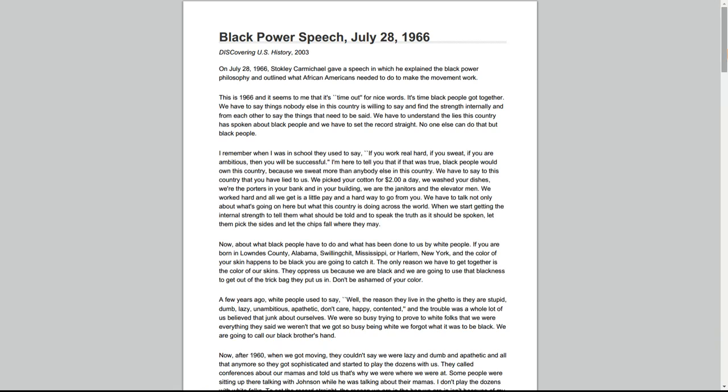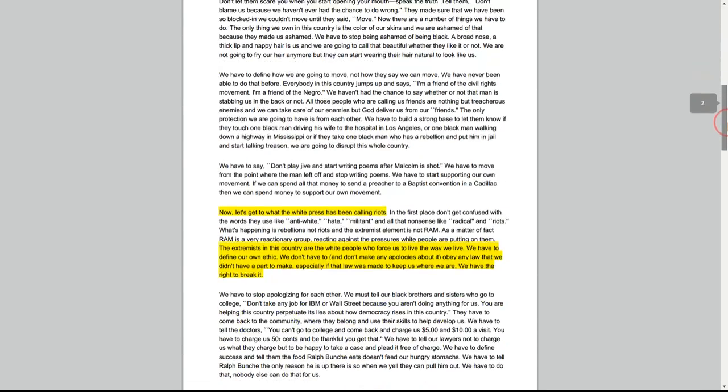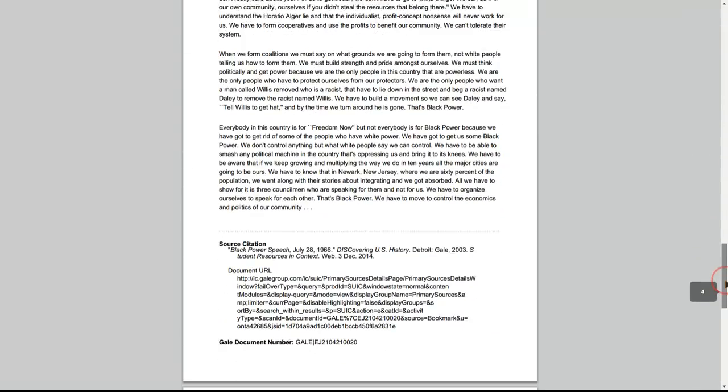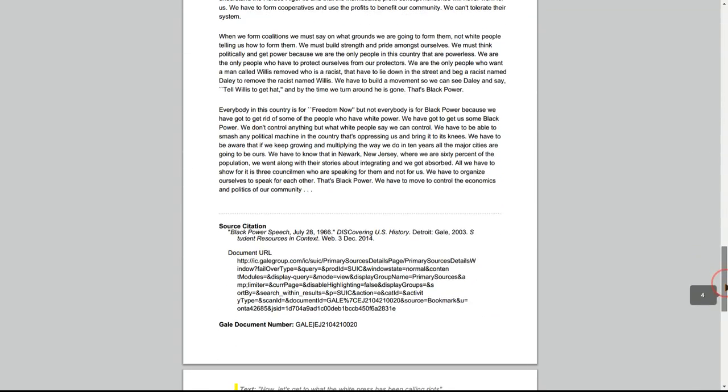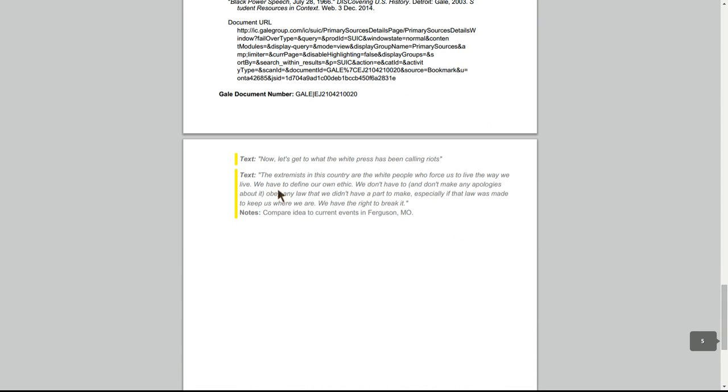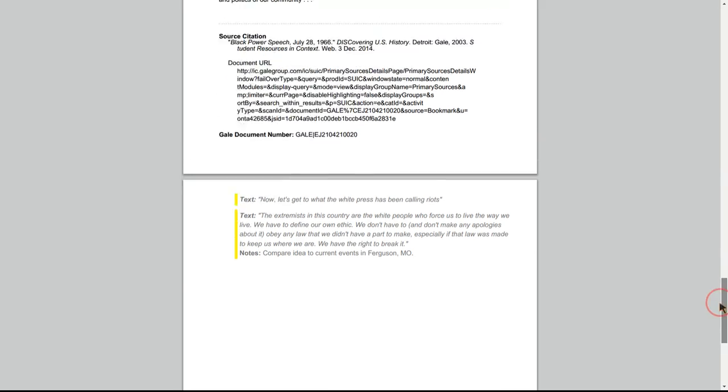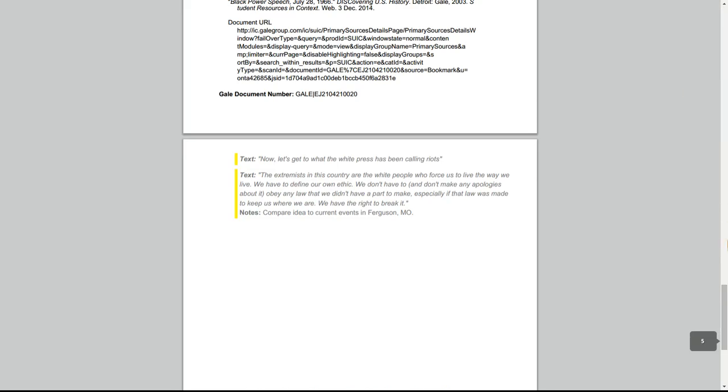This is what it looks like when it comes back in the PDF format. So it's very nice in print. It has my highlighting, and it also has for the teacher, which is really handy, at the end of the article, it shows which text I've highlighted, and then it also shows the notes that I had written down. So if I had highlighted a lot of text on a long article, or if I had taken several notes, it will list all of them, and it lists the note directly under the text that it's associated with, making it very easy for the teacher to grade. And so everybody becomes a really happy camper.